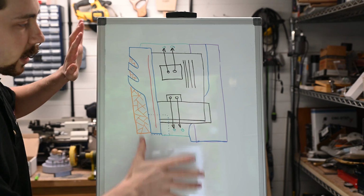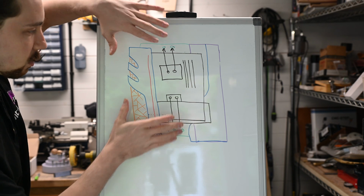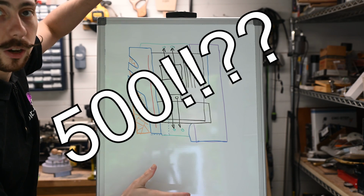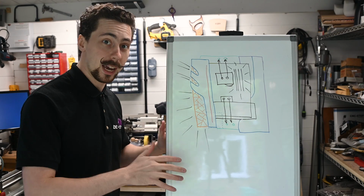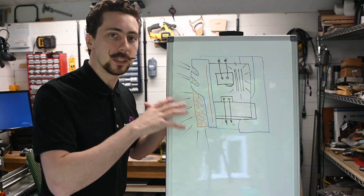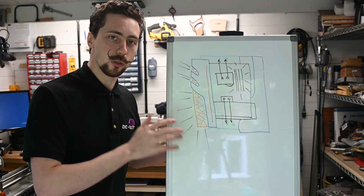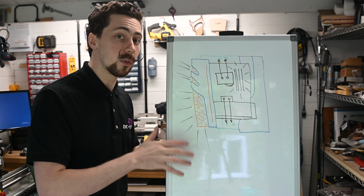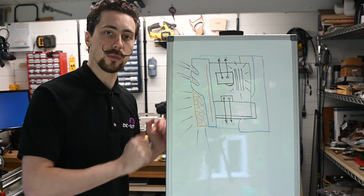It will look much bigger than this, obviously, because the motherboard here is only 30 centimeters tall and this thing's going to be like 500 or so. It's going to be much, much larger, which in turn is going to make it really heavy, because obviously it's all going to be made from 4, 5, and in some parts maybe even 10 millimeter thick aluminium and 10 to 20 millimeter thick acrylic. So this is going to be quite a heavy rig by the end of it, but it should be an absolute showstopper, and I think it's going to be pretty fantastic.